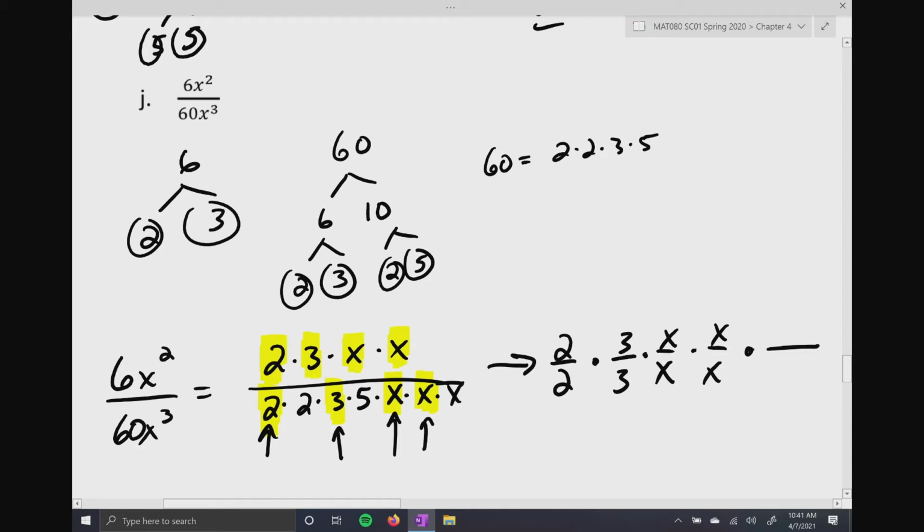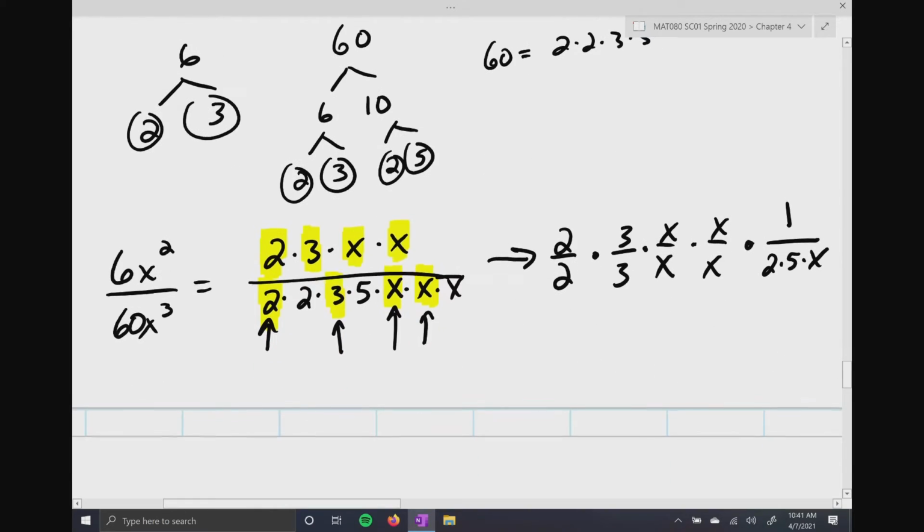So if you ever run into the situation where you end up with nothing, and I'm using this term lightly, if you don't have anything left over in the numerator because you simplified it, you put a 1, regardless of whether it's in the numerator or the denominator. Now, in the denominator, I'm going to write whatever's not highlighted: 2 times 5 times X. Does that make sense, everyone? And my final answer is going to be 1 over 10x.